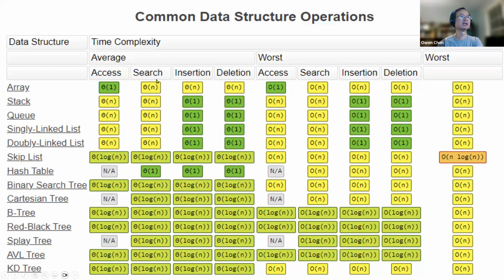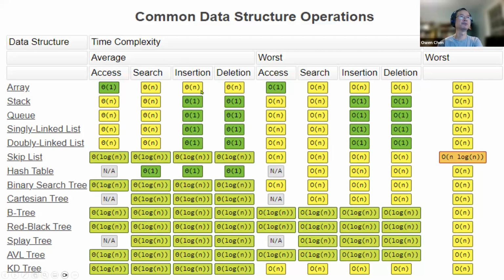When it's an array, search, obviously, if this array is not sorted, then you go through O(N), every element, comparing the value you're looking for versus each element, whether they are equal. Then the search is O(N). And then insertion is when you need to insert an element into an existing array.